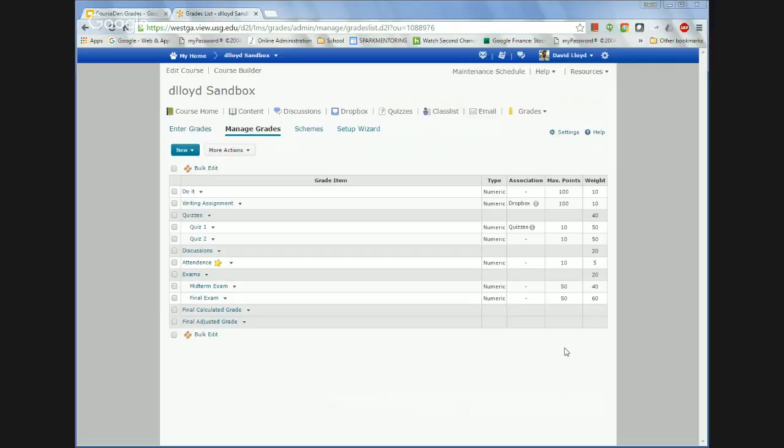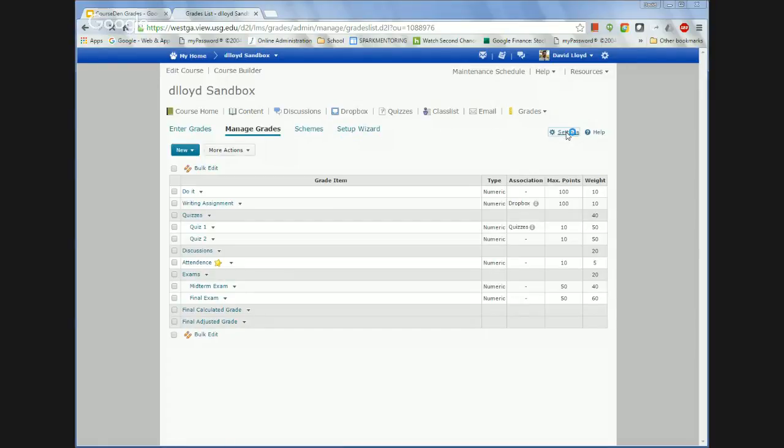I think my question is, and this kind of goes back to the beginning where you started with the setup wizard. The question is, can you run the setup wizard after you've already created your assignments in your gradebook? Yes. Okay. Perfect. So I can actually do it now, or you don't need to, but you can. So maybe now I made all these and I want to change something, so I could walk through the wizard, but I could also just click settings.